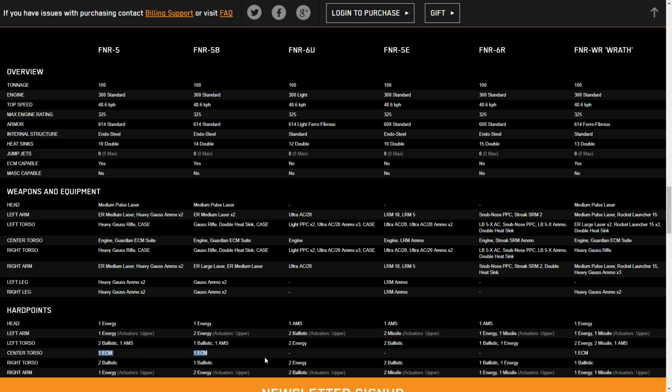Now ECM is always in the CT throughout all of these, so it's not like that ECM is going to get in the way of something like a heavy Gauss rifle. It's not like it's stuck in a side torso and you have to choose big ballistic or ECM and a smaller ballistic. You can take the big weapon and take the ECM.